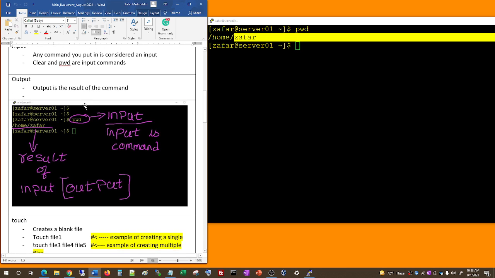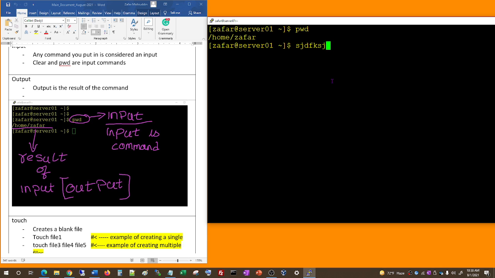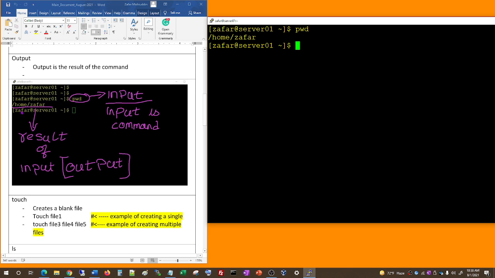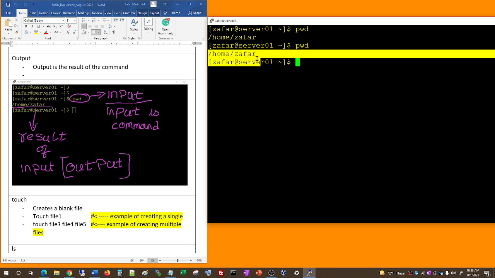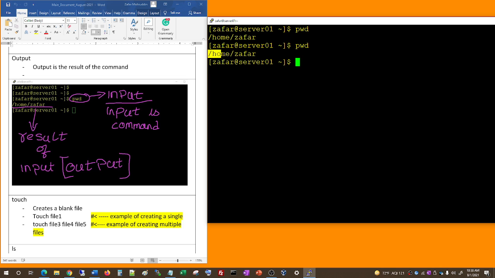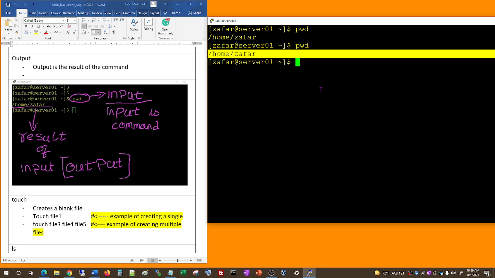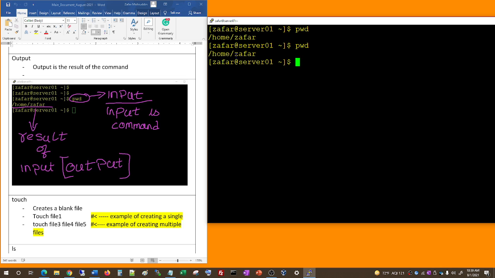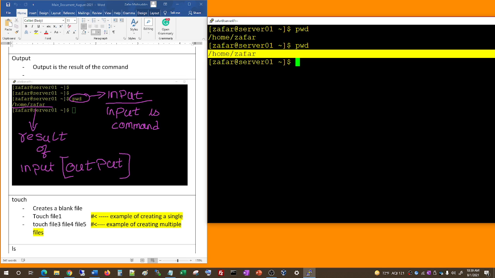Okay, so the concept of input is whatever you're typing in here. So I type in here, it's called input. That means you're giving something to the operating system, and the answer you will get is output. So if I type pwd, this is the input, and the system is giving you the output. When you're talking to your colleagues, he says, send me the output. That's all he's going to tell you. So what you're going to do is give him this answer: this is the output I see on the screen. Okay, good.